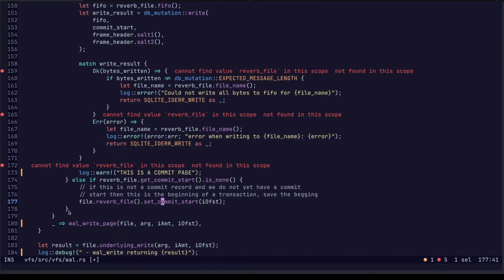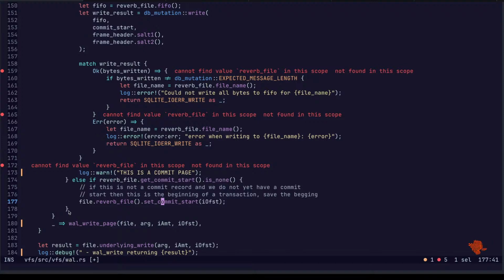Okay. Set commit end. Let's just call set commit end. Make that true. We don't have to set it to something. We know that it's true. And commit end.